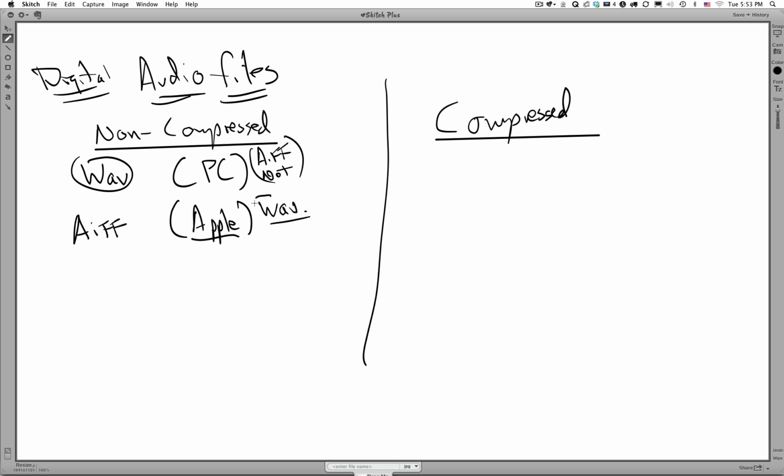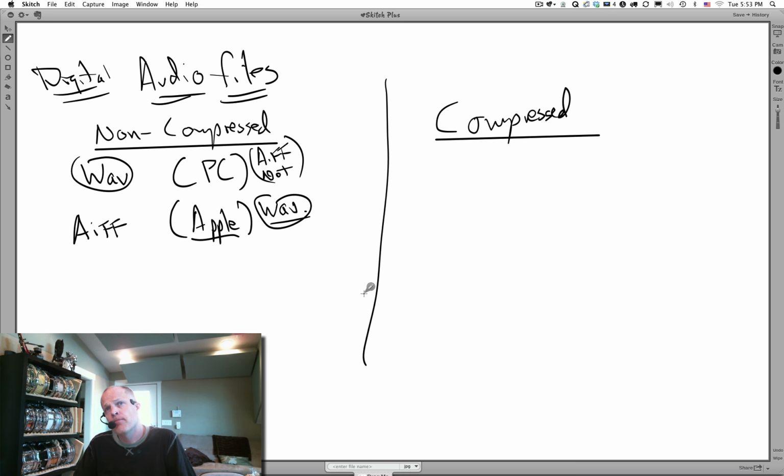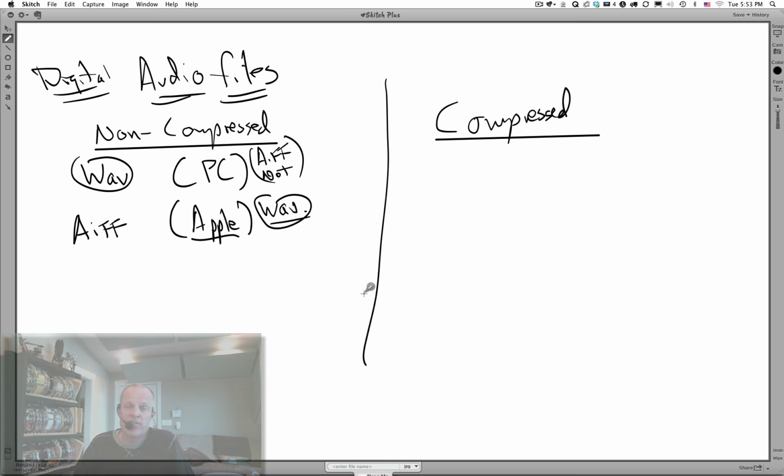So for that reason, because you had cross-platform compatibility in the WAV file format, WAVs became the preferred file format. So that's likely to appear on a test in your near future. Which file type would you consider to be the standard, WAV or AIFF? And it's WAV, and the reason why is because it's readable by both PCs and Apple-based machines.